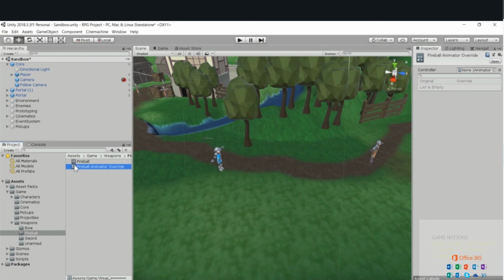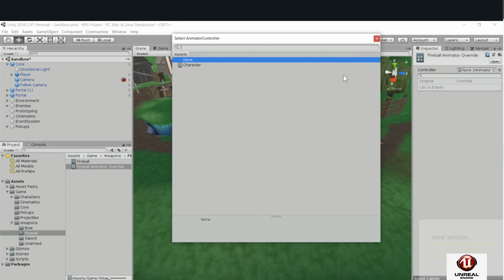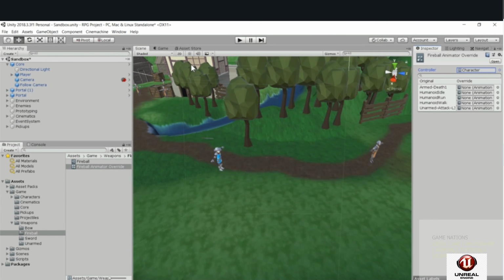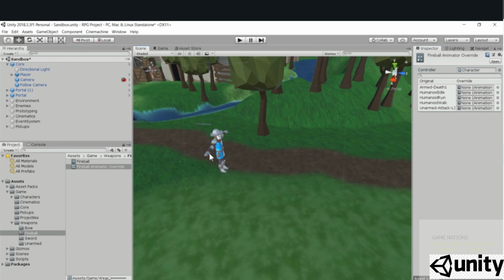Okay, and I've forgotten a few times when I've been prototyping to go and change the controller here so that we are using the character controller that we're overriding. Now, while we're here, we'll put in some sort of animation. For my character, I'm not going to use a staff or a wand or something. I'm just having the fireball come out of his hand, but you could absolutely put a weapon or a symbol or something in his hand.